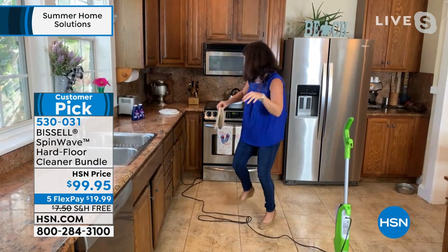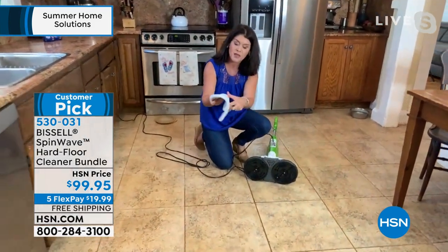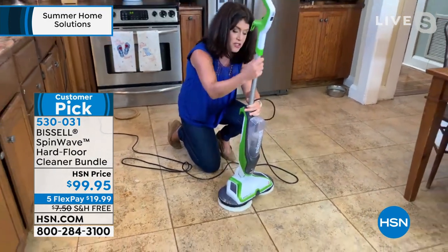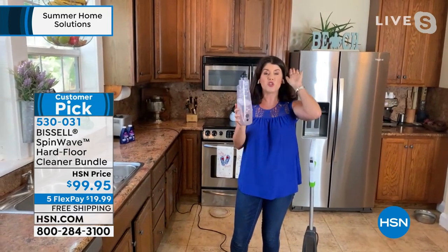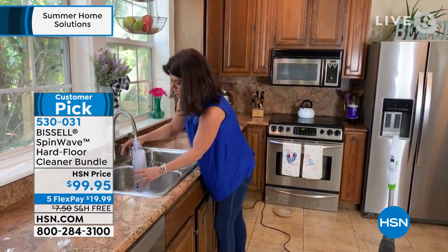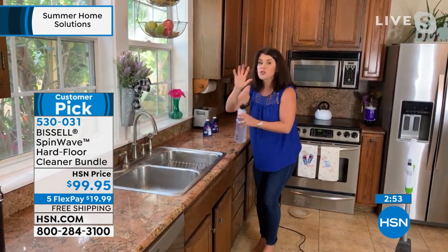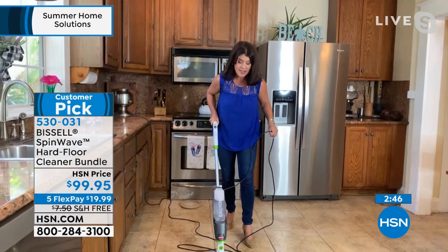These go right into the washing machine — 50 to 75 washes. They're gorgeous and lush. On the back of your pads there's a little dot — you put it on the hook-and-loop attachment and pop it right on the handle. You'll use this so many times before you have to refill it. When it does get low, just take it to your sink — nothing fancy, just regular hot water. You're getting two bottles today, which are extra concentrated and go a long way. Your wood floors will be shiny, your tile floors will look great.